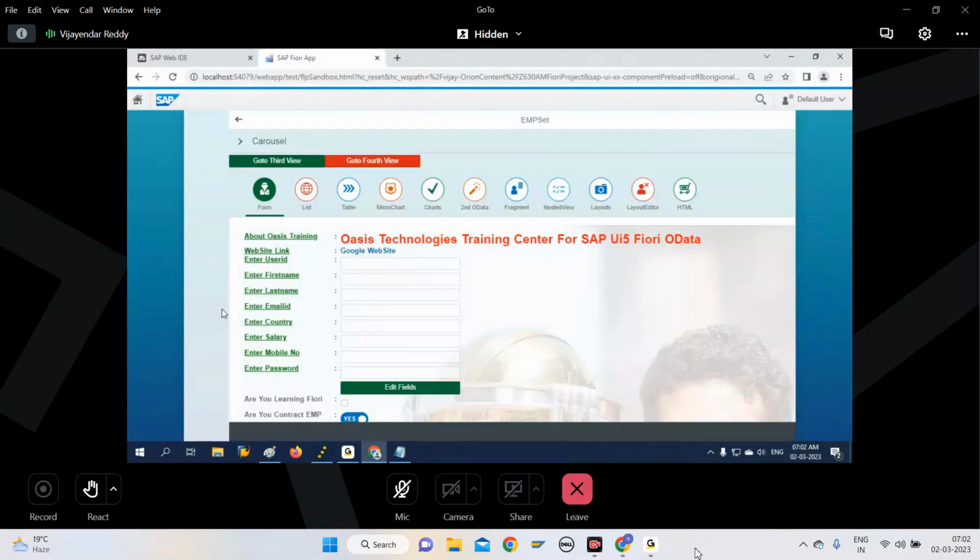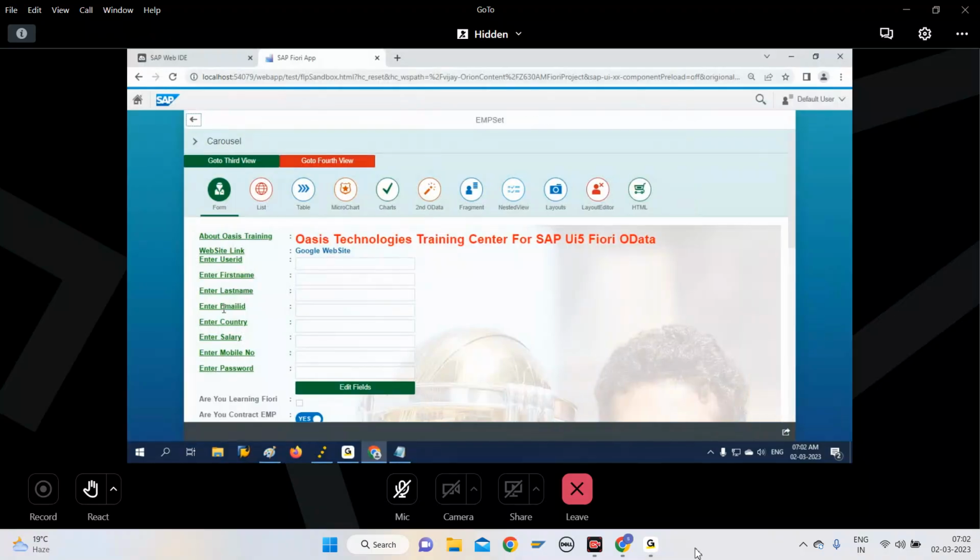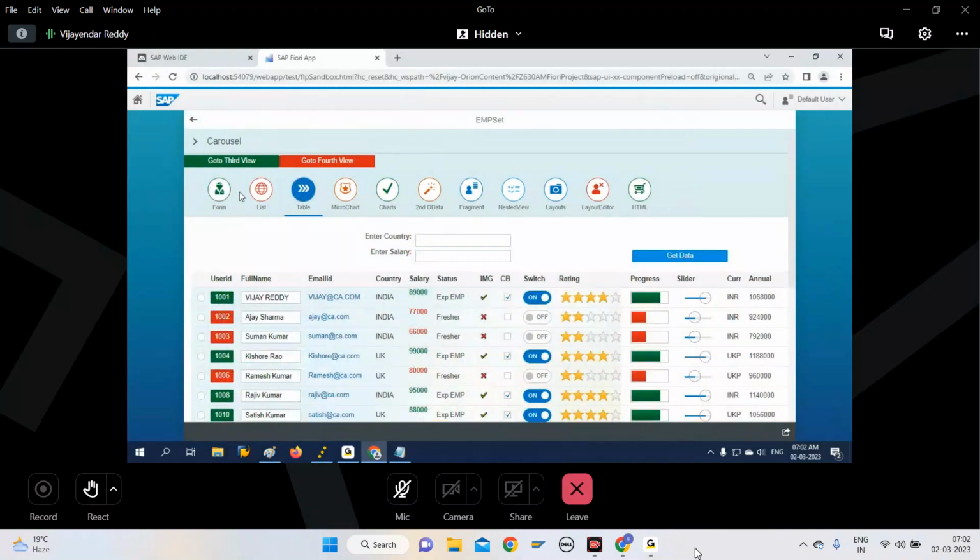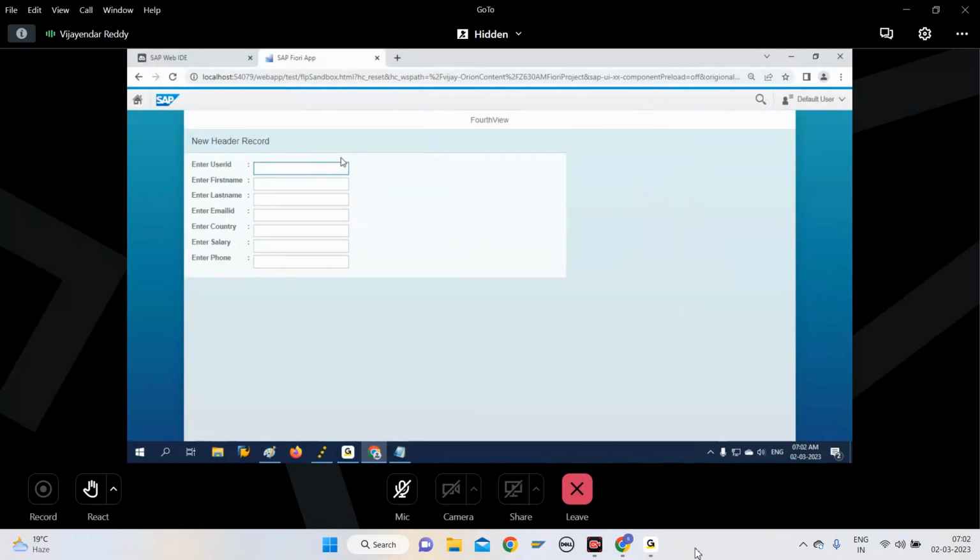So let me go to fourth view directly. Okay, so here there is a button directly to go to fourth view. So in fourth view, now you can see there is a form that is to accept a new header record with respect to all these input fields. So form is created successfully.